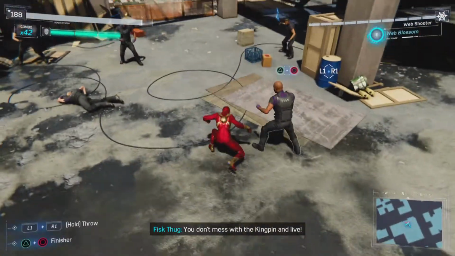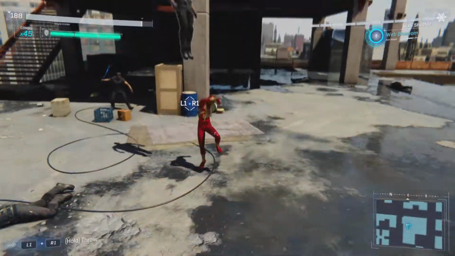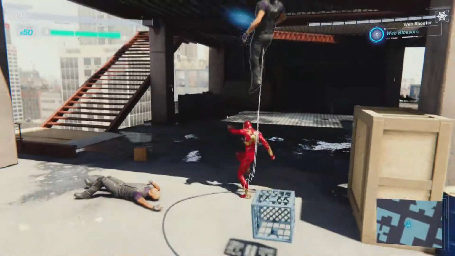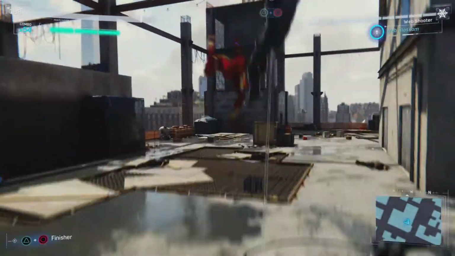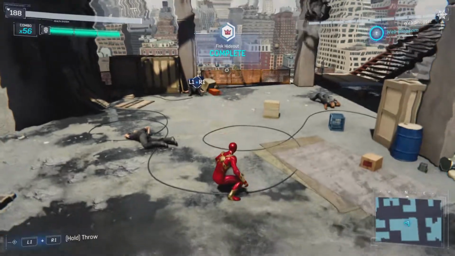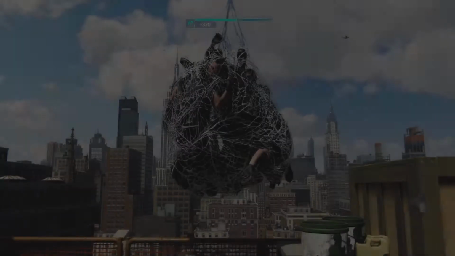You can also tap X to launch enemies that you're air juggling, and you can use that to dodge different attacks and things as well. I'm not going to use too many gadgets, as you can see, against the Fisk guys, because they're pretty basic enemies. You don't really have to use too many special tactics to take them down.